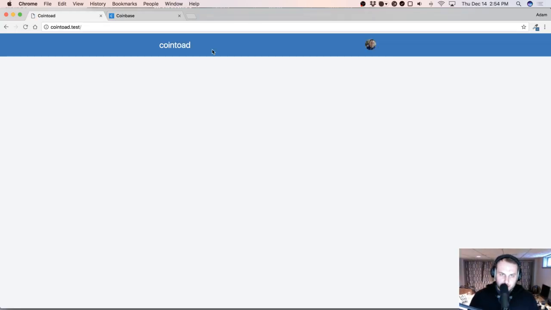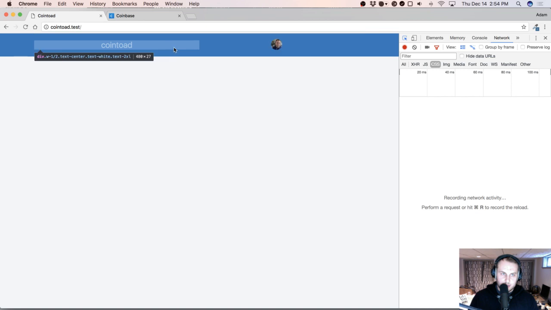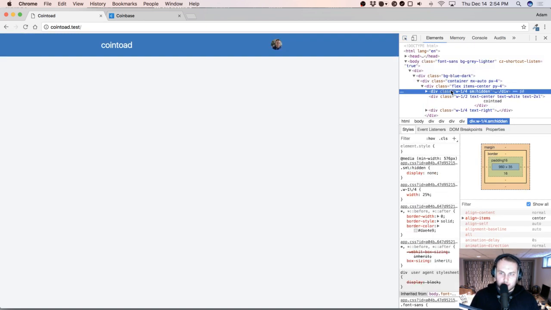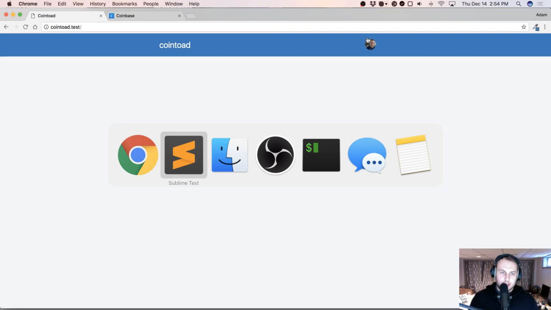Okay, so at small screens, things are looking okay. This right now obviously looks bizarre, right? It seems kind of weird that it seems so narrow, because the container class should actually make this quite big. So if you look, we have a flex container where this is hidden. This is set to width 1/2, and this is set to width 1/4, which is why it's not reaching all the way to the edges.